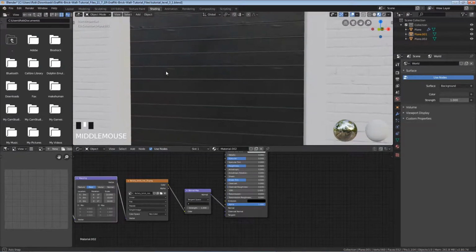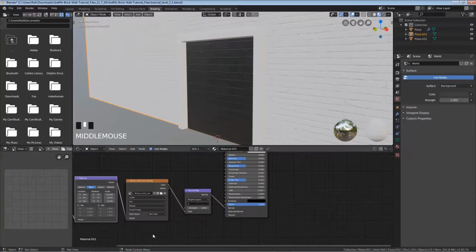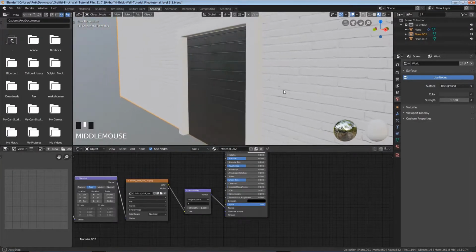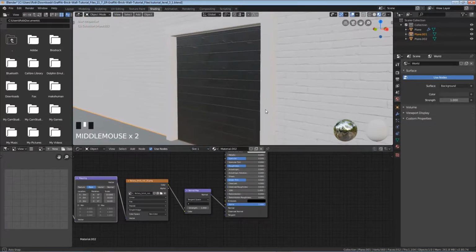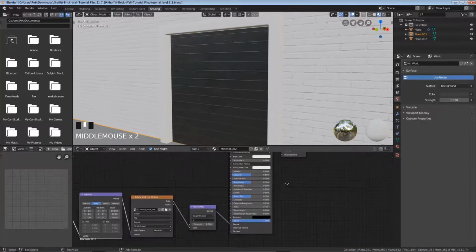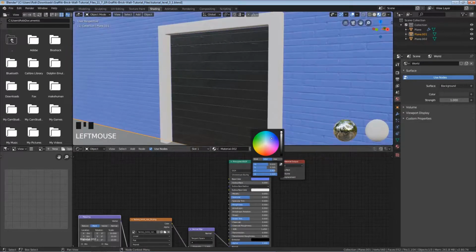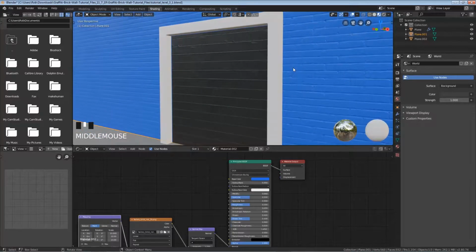And I'm going to zoom in and rotate around. And you know what? I think that actually looks pretty good. The scale could be different for you if you scaled this to a different size than I did. But for me, that's pretty good. If yours is off, you just want it to make sense in relation to how big this garage door is. And for the moment, let me just change this base color so we can see it a little better. But yeah, I'm happy with that scale, so that looks pretty good to me.